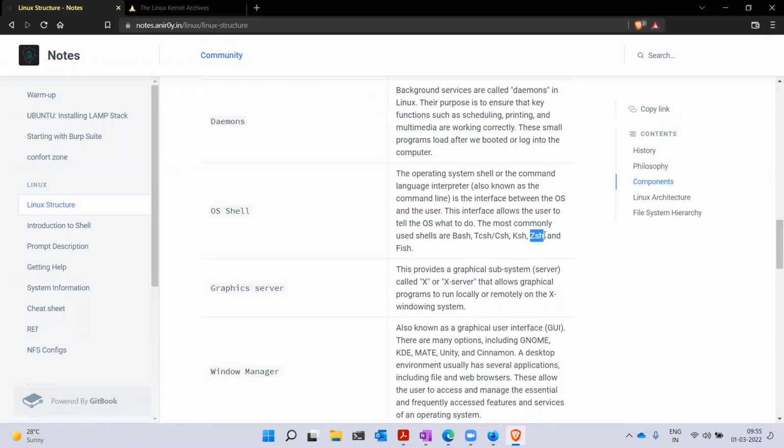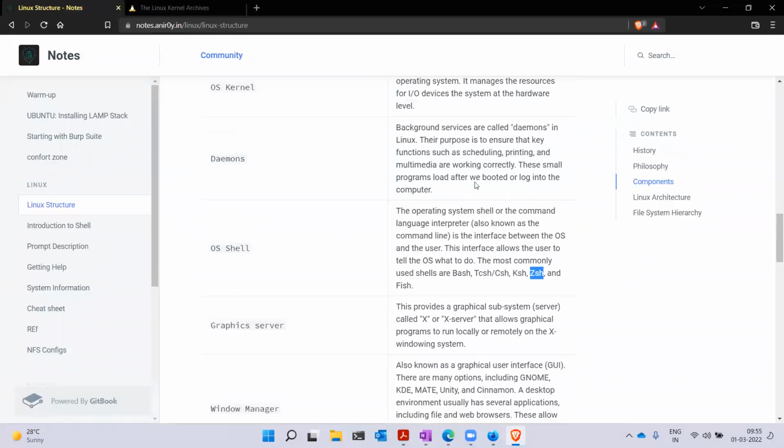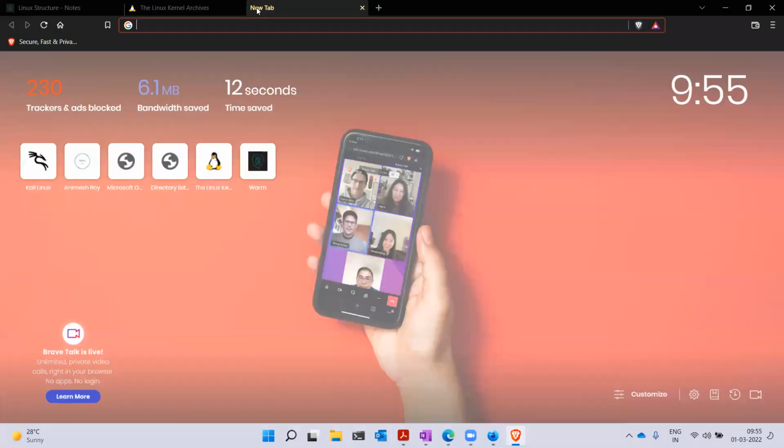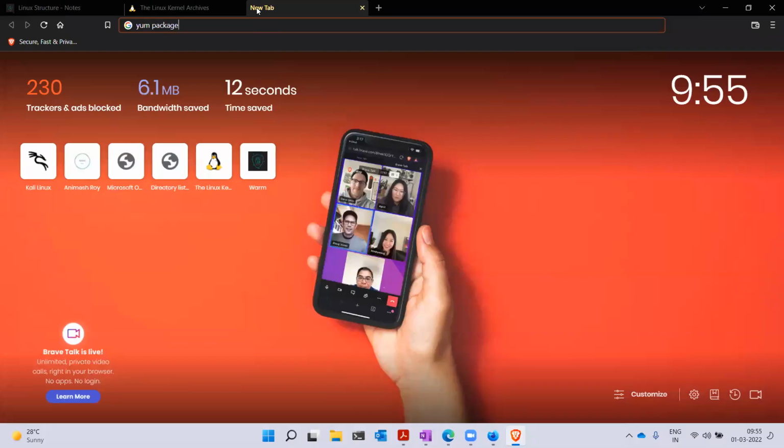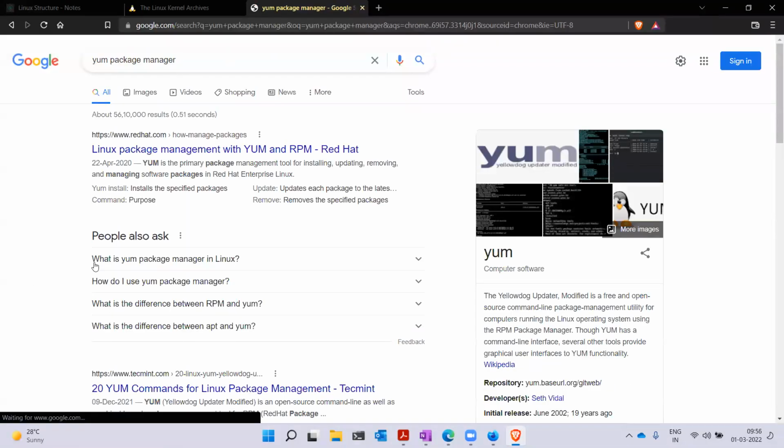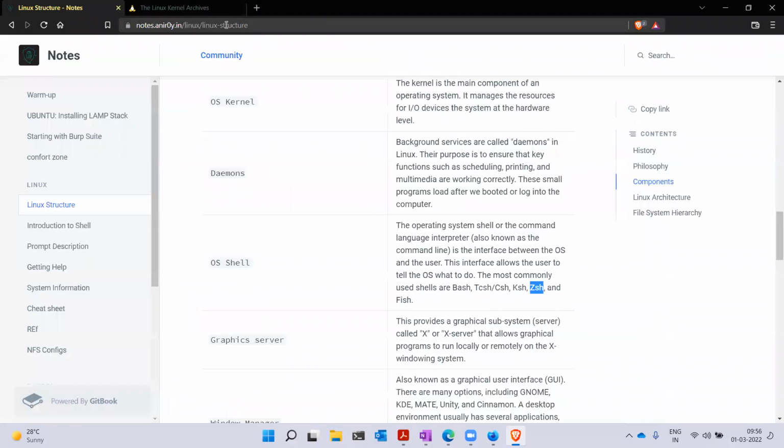Also, if you're using CentOS or Red Hat, they are based on a Unix kernel. Commands are similar, which makes more sense. They have a different package manager. I guess CentOS and Red Hat use yum. I'm not sure, let me check really quick. Yum is the package manager for Red Hat, yes. Debian-based operating systems tend to have apt as the package manager.